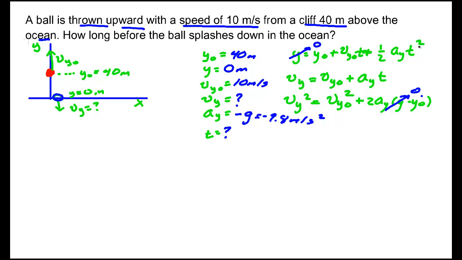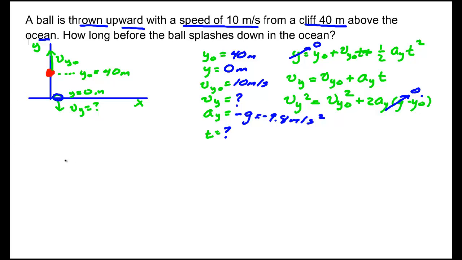The problem with this equation is it's second order. It has a square. It's a parabola. And that means that your algebraic skills are going to need to be able to solve things that are second order. They're going to have to solve parabolas. To do that, you've got to remember the quadratic formula.